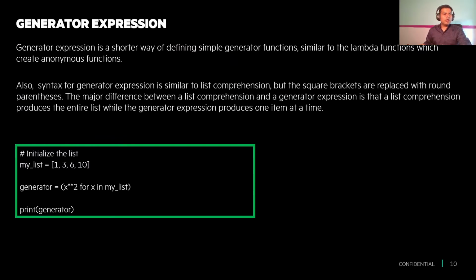Let's talk about generator expressions. We saw that we need the data on the go. If we are not doing anything apart from computation in the generator function, then we can use a generator expression. It is very much similar to the list comprehension we have seen. But one difference is that a list comprehension returns all the data in one go, while a generator expression will return one item at a time.